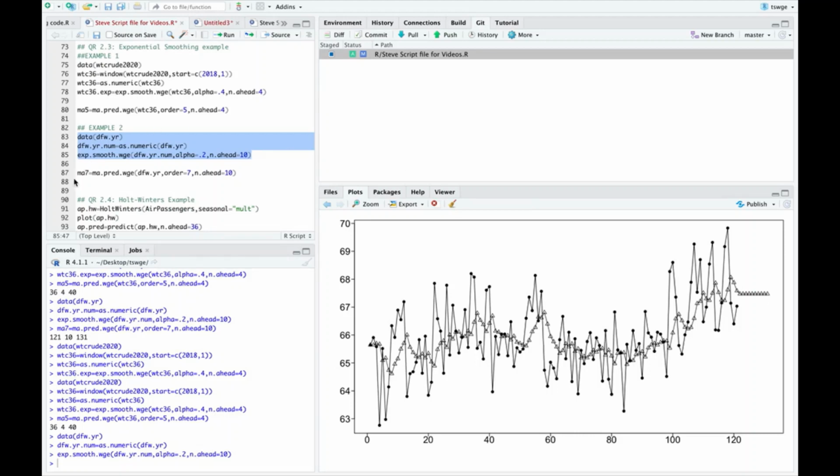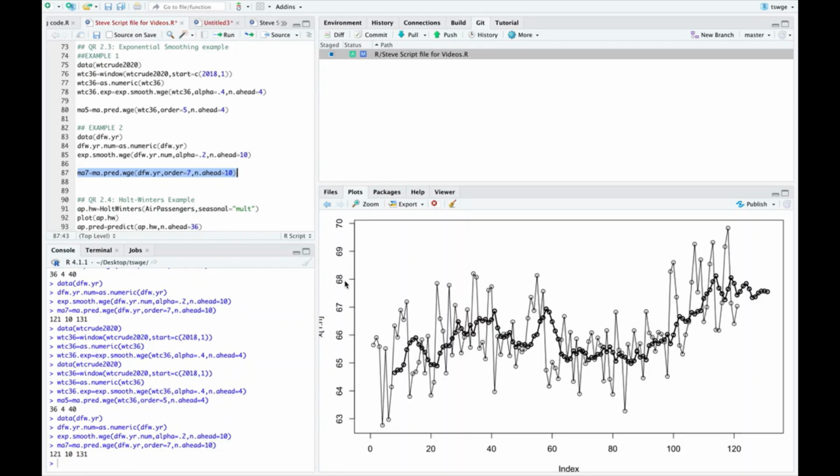Let's look at what would have happened if we did an MA7, which was given in an earlier example in the text and a video as well. When you look at it, you're going to say that it really looks a whole lot like the plot that you see in front of you now for the exponential smoothing forecast, but it won't have the flat forecast at the end. Let's take a look.